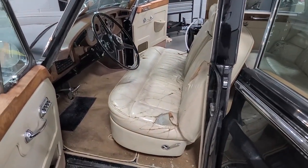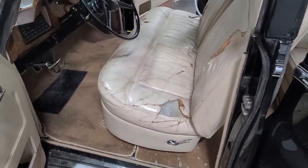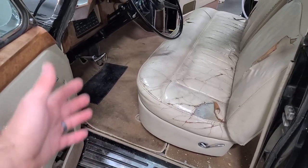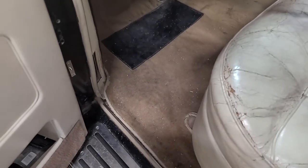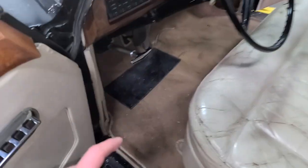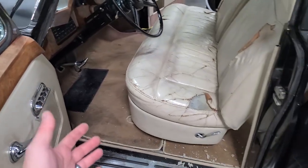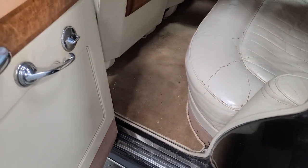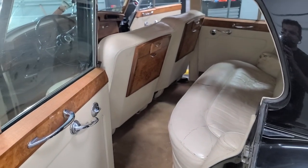We have the leather guy coming to pick up these seats in a little bit, so I need to have these out for him. I'm excited to take a look at the true condition of the carpet under the seats because these original carpets are like $5,000. Although they're kind of dirty, I think we can salvage these — I'm going to do whatever it takes to salvage these because I'm not buying new ones. They're intact, they're just dirty. Let's figure out how to get the 1961 Rolls-Royce seats out.